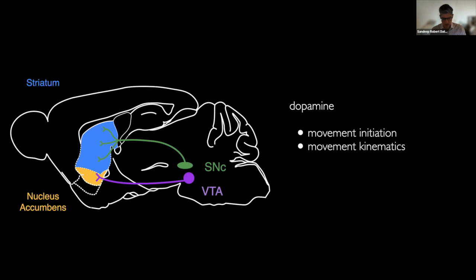So there's one set of research that's, I think, highlighted by the work of Dan Dombeck and Rui Costa that suggests that dopamine is somehow involved in triggering new movements. And so if you make a recording of dopamine in the striatum or in the midbrain, the substantia nigra pars compacta, for example, which is the actual structure that houses the dopaminergic neurons that innervate the dorsolateral striatum. If you record from either of these areas, often just before an animal initiates a movement, you see a little flicker of dopamine. And indeed, if you give a strong optogenetic stimulus and induce the release of a bunch of dopamine, that often is sufficient to trigger a new movement.